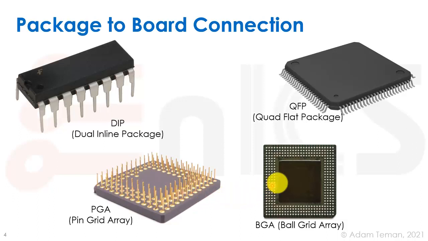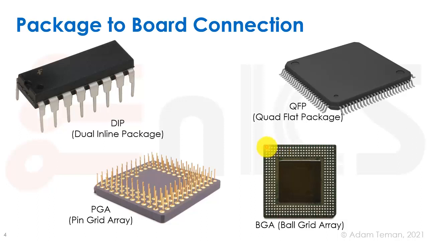And the most expensive type of package is a ball grid array, a BGA. It's the same idea as the PGA in terms of the number of pins that you can see here, because we have several lines of these pins. So we get a lot more pins than, for example, a QFP. But we use these balls, which are like little pieces of solder that are stuck on the package, and we have landings on the other side on the board. So we can take this thing, just fit it so each of these little balls fits on its relevant position on the board, and then we just heat it up and everything is connected at once.